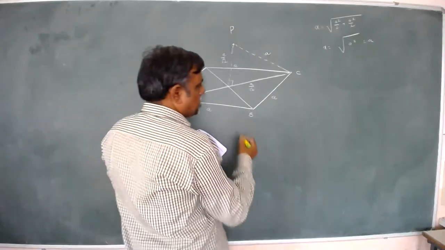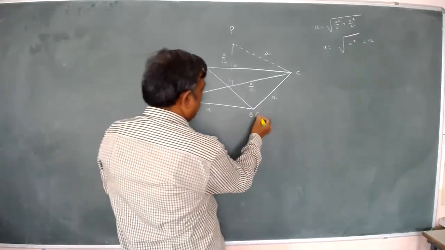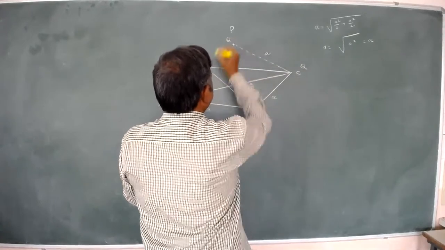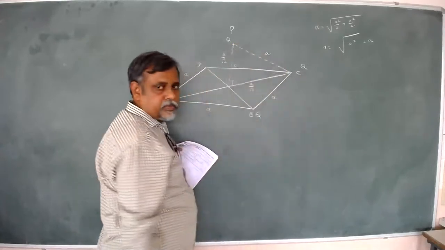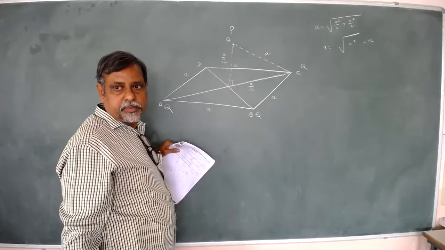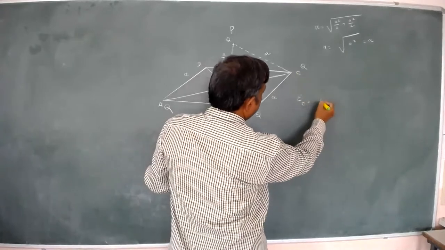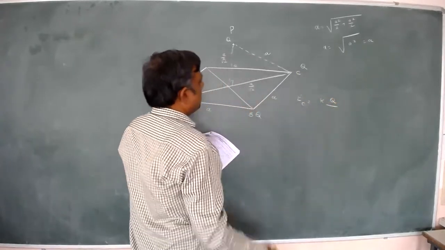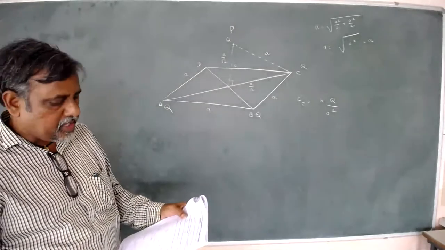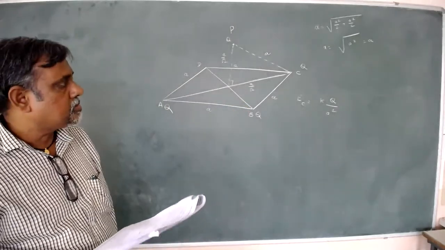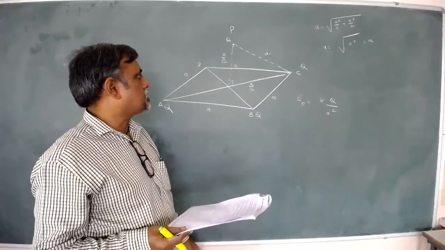Now, equal charges are taken. What are the charges? Magnitude of the charges, Q. So here Q, here Q, here also Q, and here also Q. Now what is the electric field due to this? The electric field due to this, EC, is equal to K Q by X square. Understood? The K value is nothing but 1 by 4 pi epsilon naught.